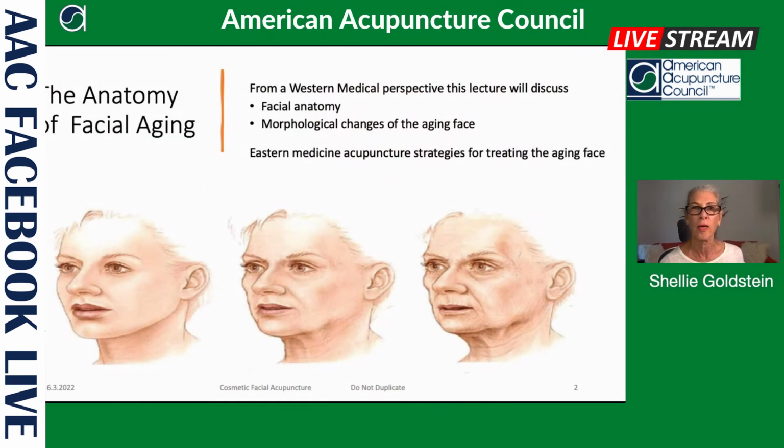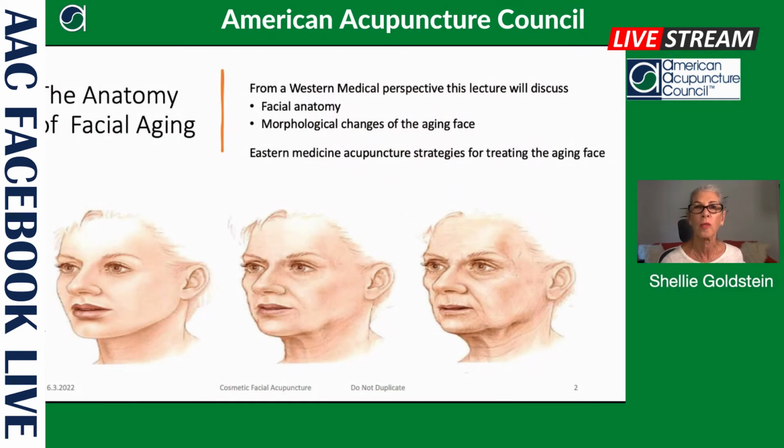It's always a pleasure. Today's presentation is the anatomy of facial aging. This is actually very important, particularly for cosmetic facial acupuncturists, because although we're practicing traditional Chinese medicine, we always need to take into account the anatomy of the face and the way that it changes over time. So this presentation is almost the foundation of our skill set and being able to get great results when we practice. We will start with the Western medical perspective.